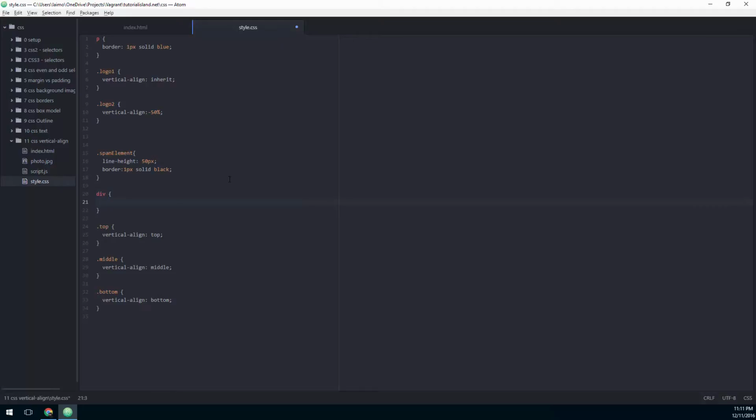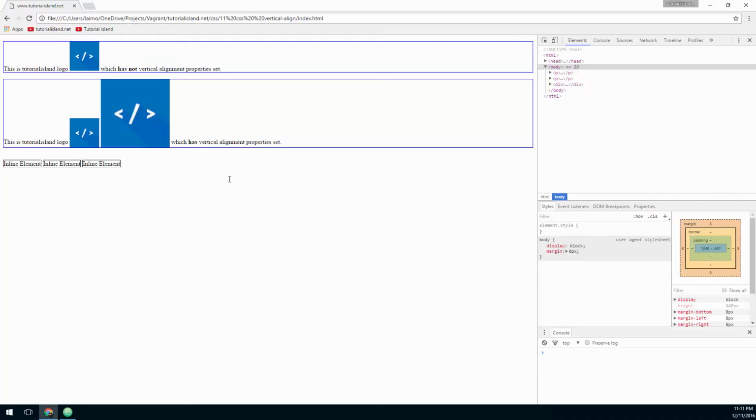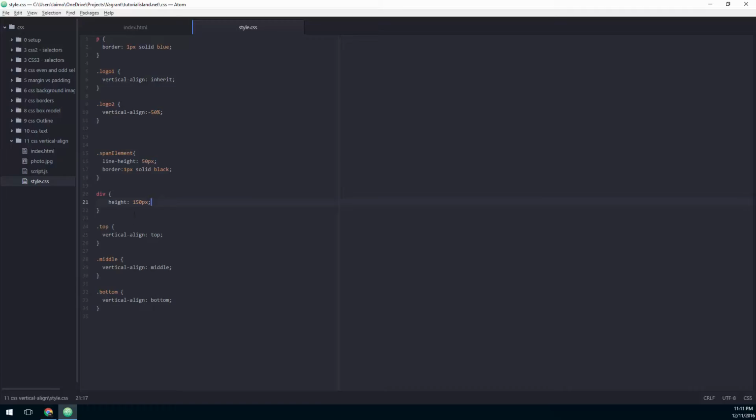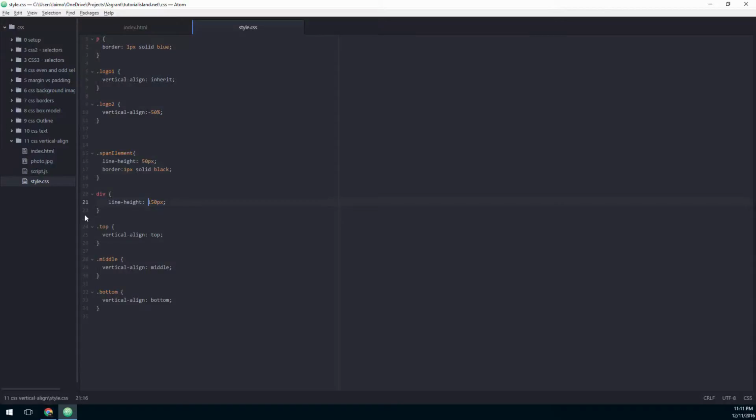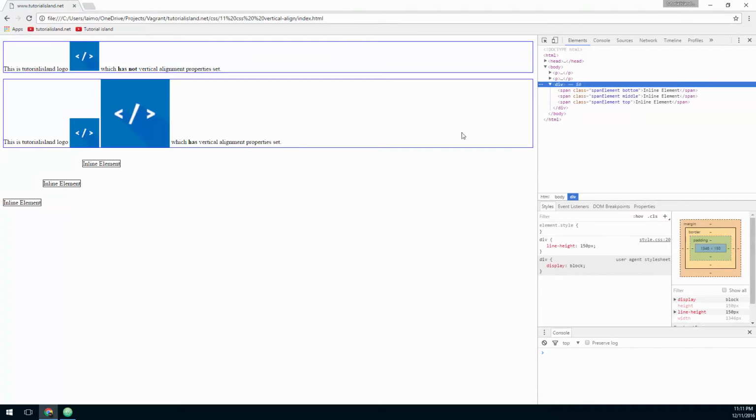Let's make it a height of, let's say, 150 pixels, and that actually changes nothing because we need to define line height, which is our main parameter for aligning vertically.